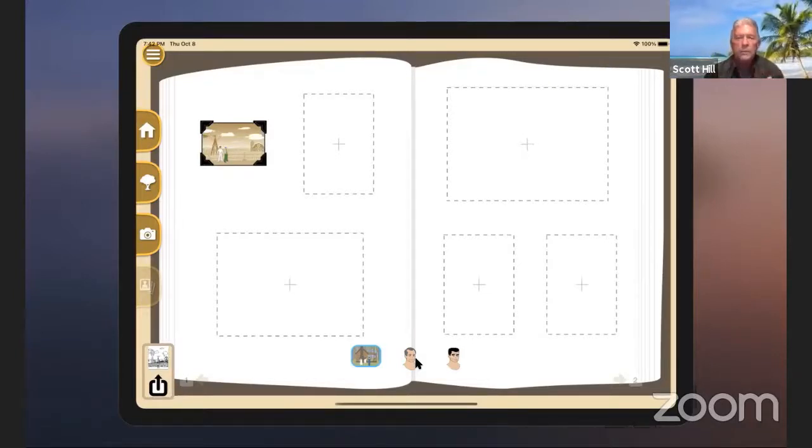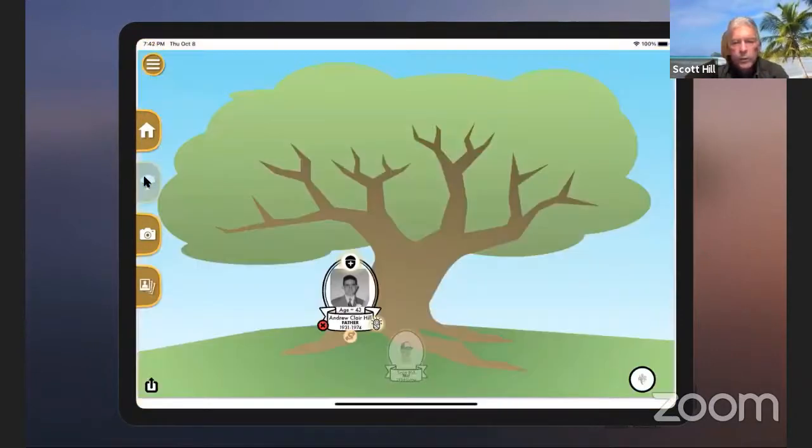Like, in fact, that's something I meant to show. I should have showed you back. I wonder if the tree is still up. Okay, the tree's not up still. But when you're in Family Search, there were two tabs there. One of them shows you the ancestors in the tree, and the other one shows you the memories that you have in your tree.